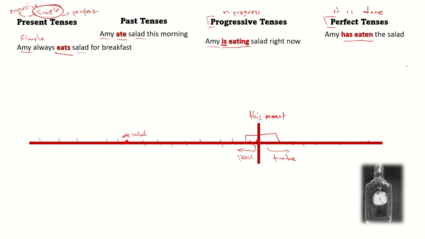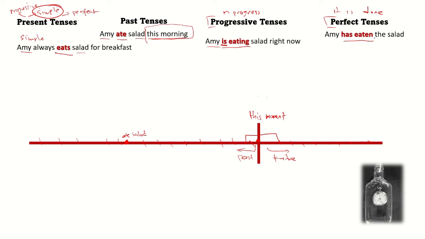right? But I don't really know when that event finished. Compared to these past tenses, in the simple form of this one, the adverb shows exactly when it happened, but in the perfect form, the time is not stated because it doesn't matter. It is not important because we only want to know that it is already done. Okay, that's what perfect tenses means, right?